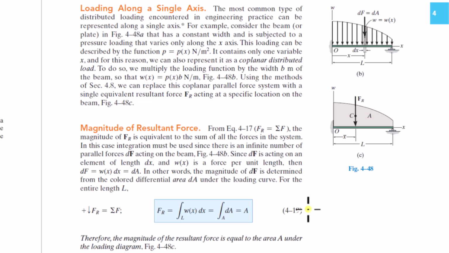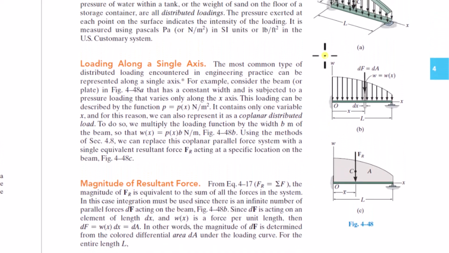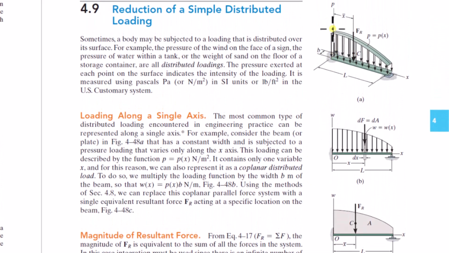Okay, awesome. So we have the F_R, and we're going to put the F_R at point O, right? We're going to put it here. We know how to get F_R, we're going to put it here. We're trying to remove the distributed load and replace it with a resultant force and a couple at point O, like we've been doing. But next step is we want to calculate the couple moment.